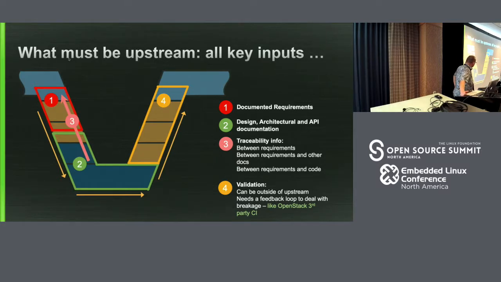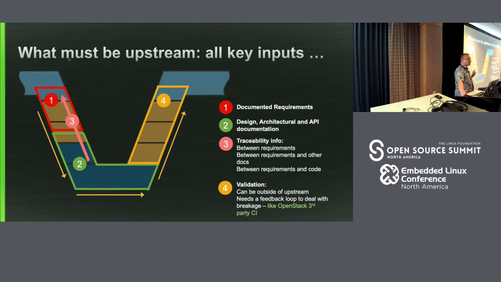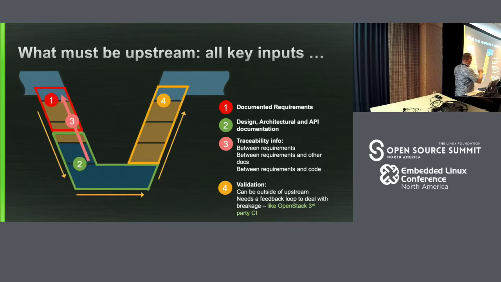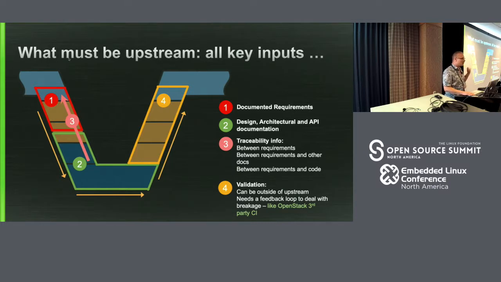That means the left side — requirements and traceability — is potentially feasible. The validation side, because it's so expensive, doesn't actually have to be necessarily upstream. The minimum requirement is that if it isn't upstream, it has to be somehow integrated into the project CI infrastructure. We have examples of projects doing this — OpenStack has a concept of third-party CIs where companies like VMware can plug into that framework, and if there are failures in a third-party CI, the vendor has a responsibility to fix the issue upstream within a certain time or get kicked out of the CI infrastructure. There are patterns to deal with this, so it's not something we'd have to entirely invent from scratch.